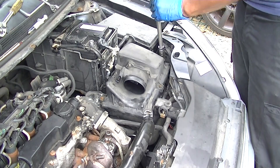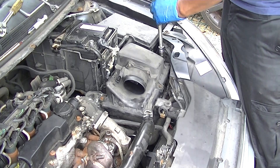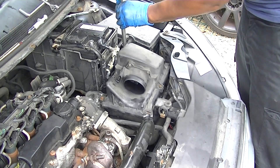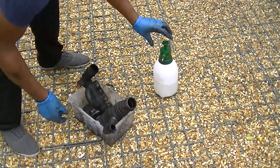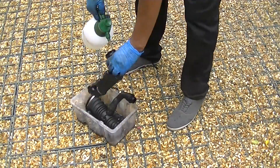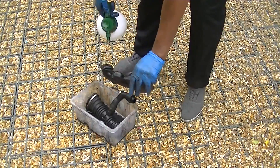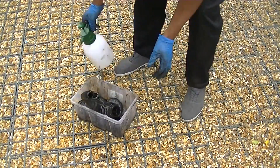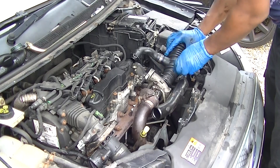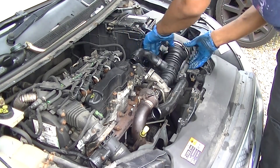There are torque sockets on the edge of the air filter — just undo them and put them back on. If you really fancy it, clean the mass airflow sensor. Remember to clean the pipes — I'm just using some degreaser here. They weren't that bad in there to be honest, but clean them a bit better if you can.